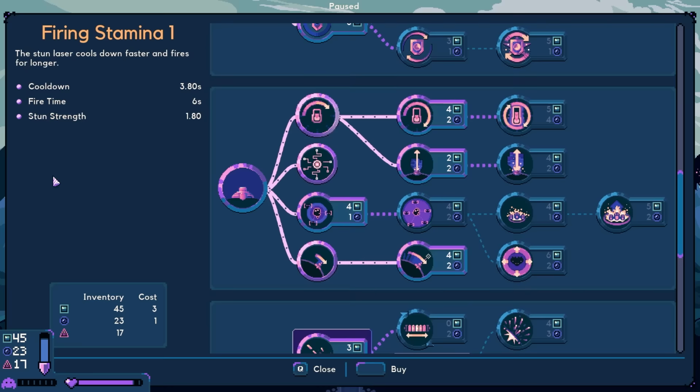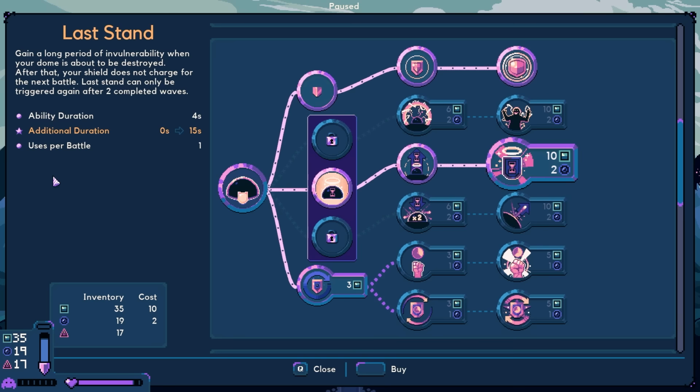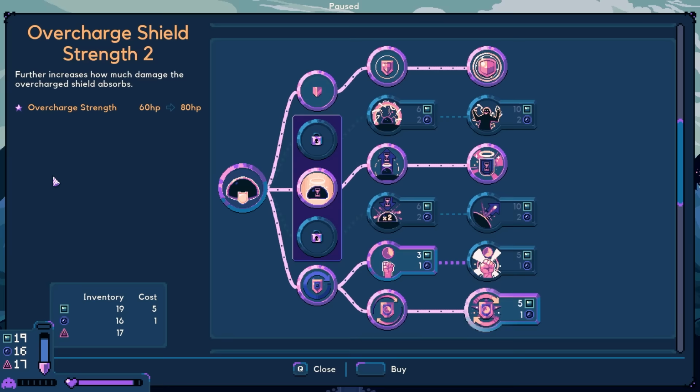So let's get invulnerability. Activate on depletion. Yeah, that's good. And last stand. Give it a period of invulnerability when your dome is about to be destroyed. Okay, I'll take that too. And then we can overcharge a shield? Might as well, right? Shield strength. And then, oh, we can do all of these. Yeah. All right, super powerful shield now too.